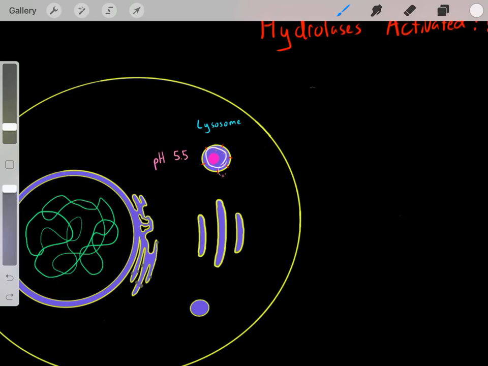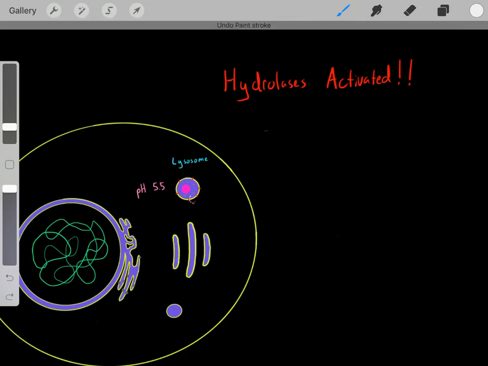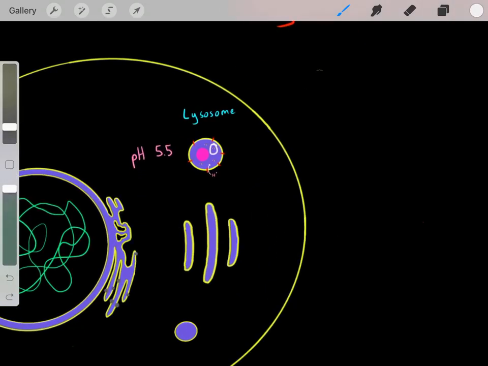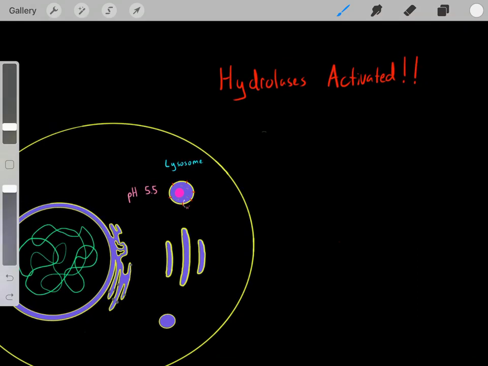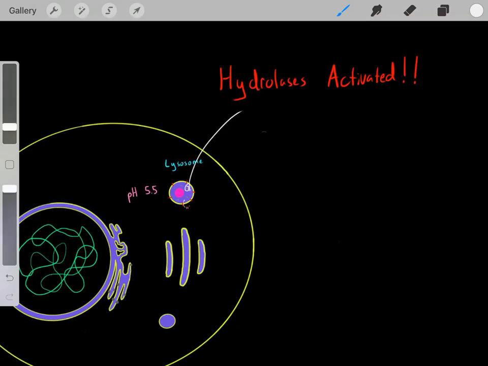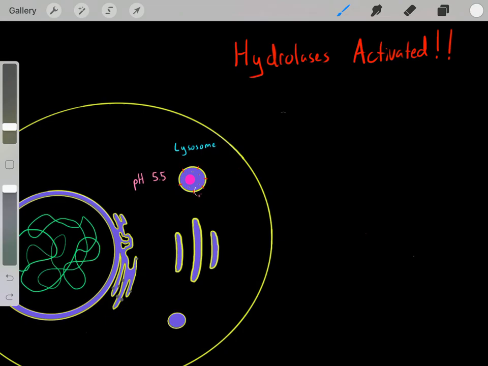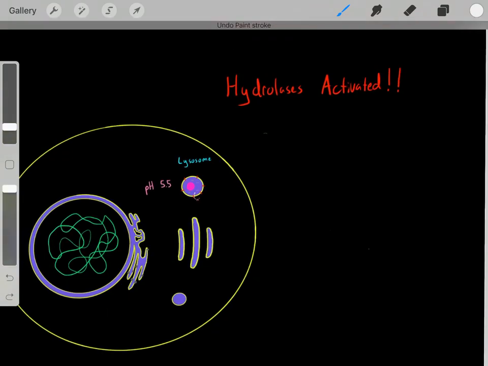Once we reach this low pH, this very acidic environment, these lysosomal hydrolases activate. So these lysosomal hydrolases are activated by low pH, and now we've created a fully mature lysosome.